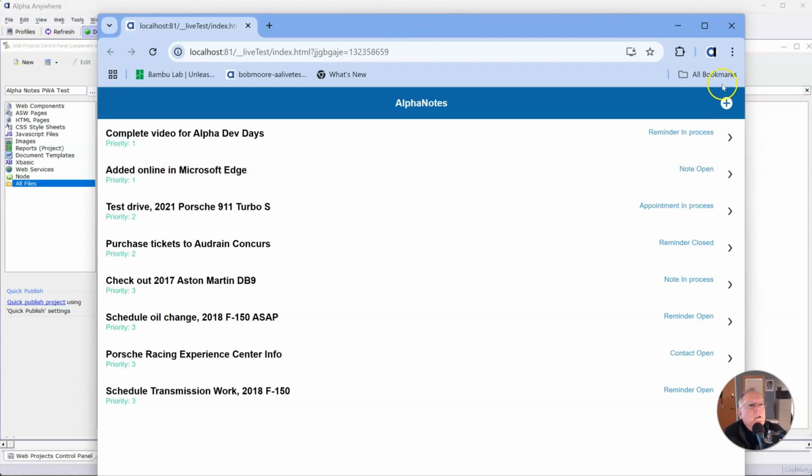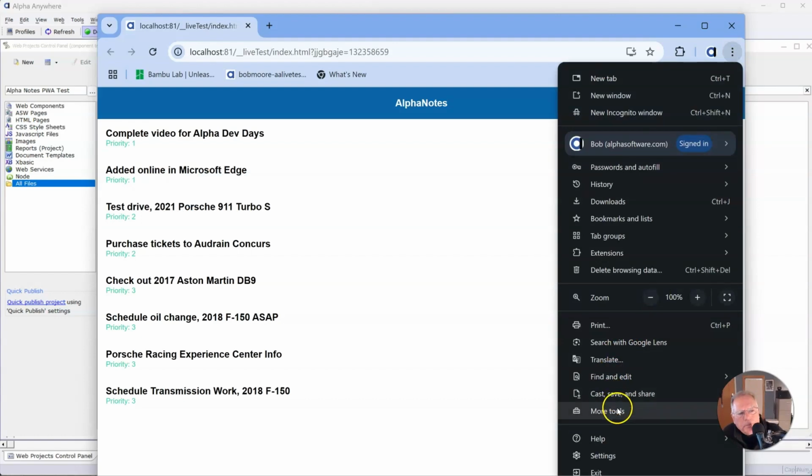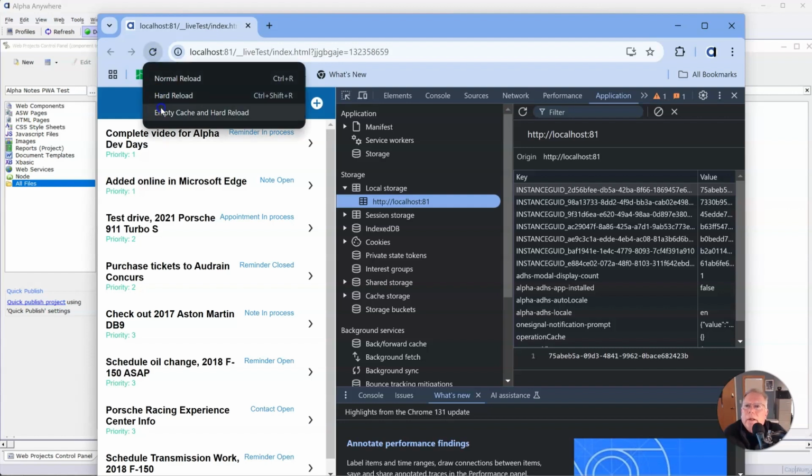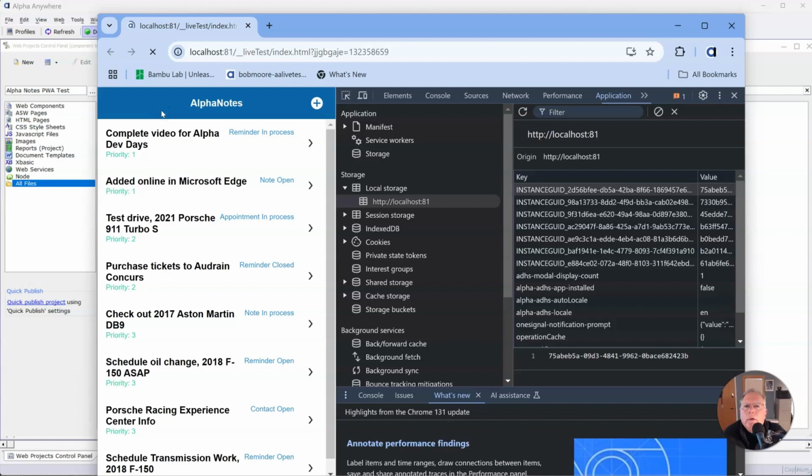So what I'm going to do is I'm going to launch the development tools. So we'll launch Control-Shift-I will bring these up. And now that will allow me to empty the cache here. So we'll just hold that button down, empty cache, and hard reload. And that will reload the application. And let's see. In 5 seconds, we should see something. And we don't. And the reason is, again, because I've done this before on this browser.